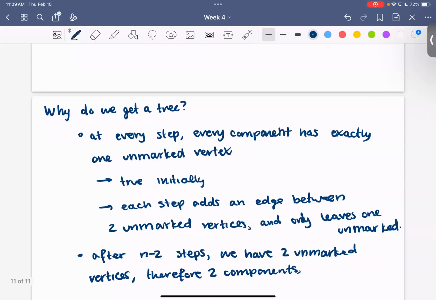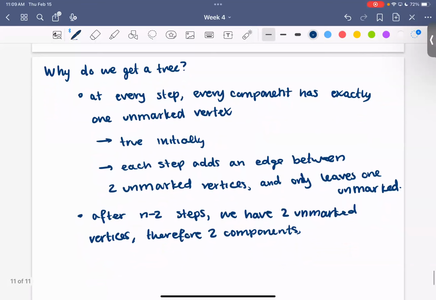And then when we add the last edge, it's going to merge the two components.